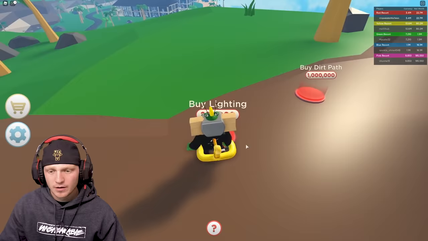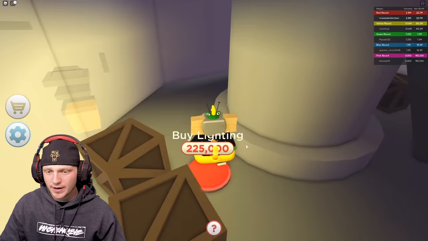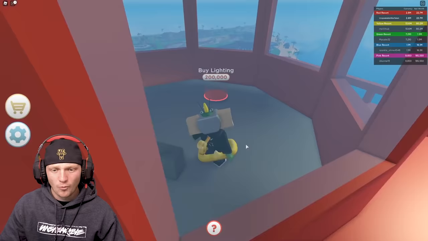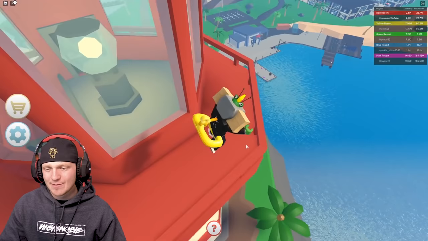Okay, the lighting, $200,000. I can do that. What else do I need to buy? Oh my gosh. Okay, hold on. I just had $7 million. Now I only have two. What in the world? All right, we'll buy lighting up here and the door. All right, that's fine. That's fine. All right, I'm not spending any more money on the lighthouse, especially $1 million for a dirt path.